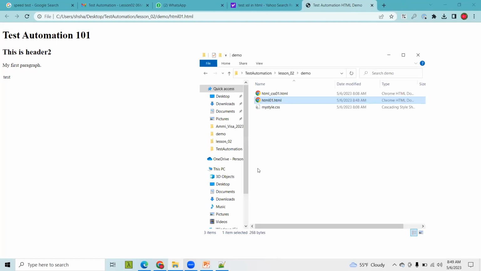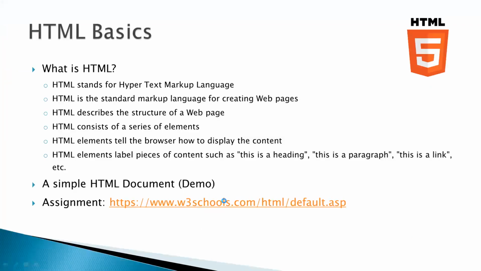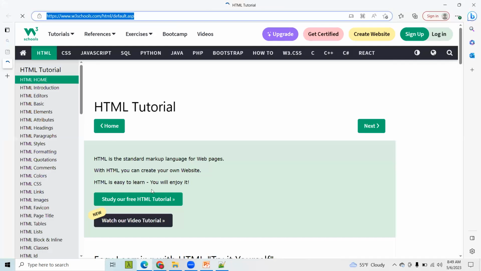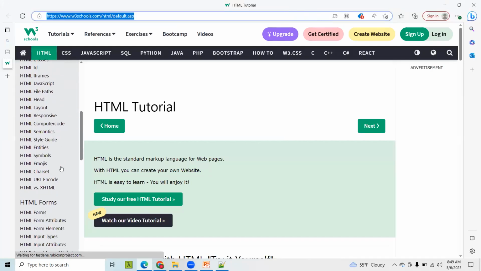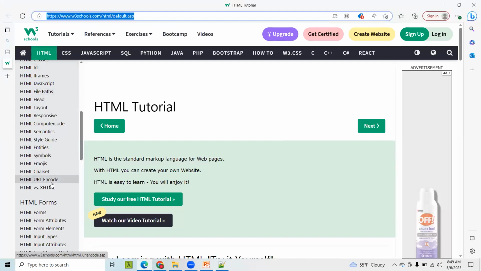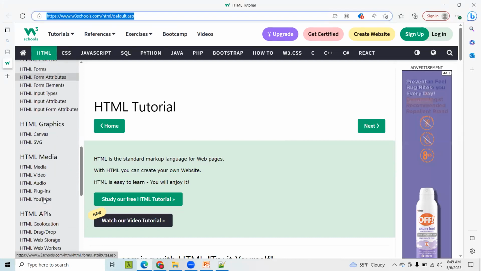Yeah. Okay, so when you go to this link over here, it'll take you through this HTML, and there are several tags. It should not take you a long time. You just have to complete until maybe whatever you like. If you want to go to HTML forms also, feel free to go. It's not a requirement, okay?